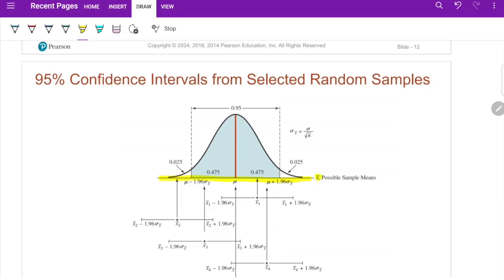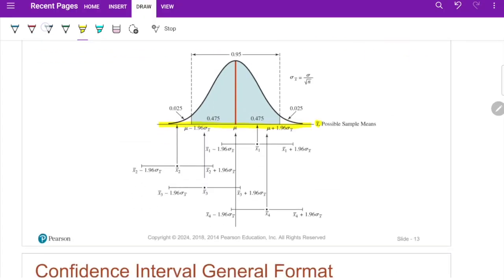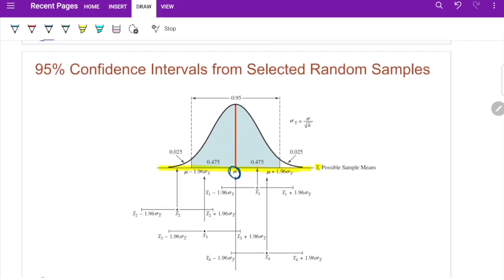And these are, for example, what is so-called the confidence interval. For example, this is my target mean, right? And suppose I give you x1, one of the samples. What is the confidence interval? It is this point, x bar 1, plus or minus the margin of error. This is the margin of error.